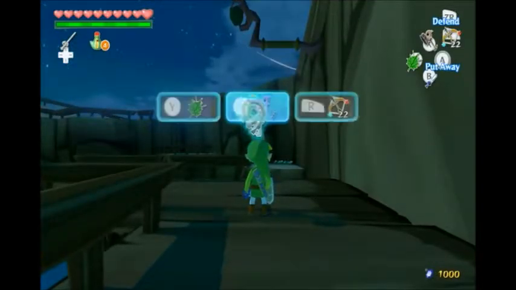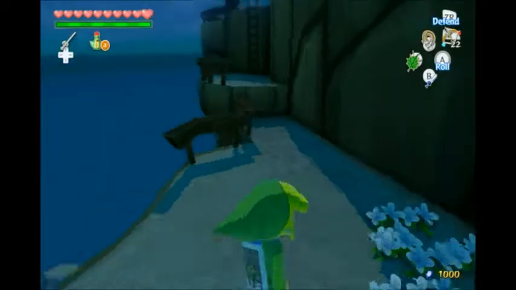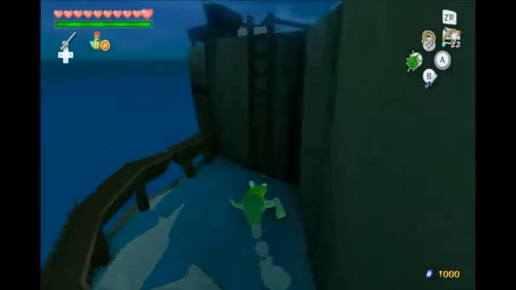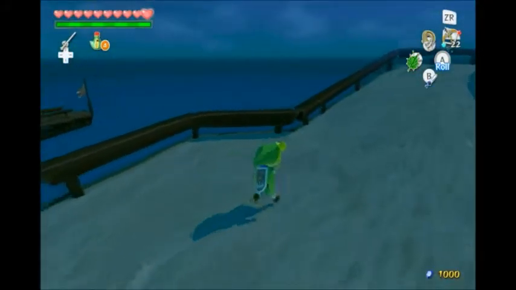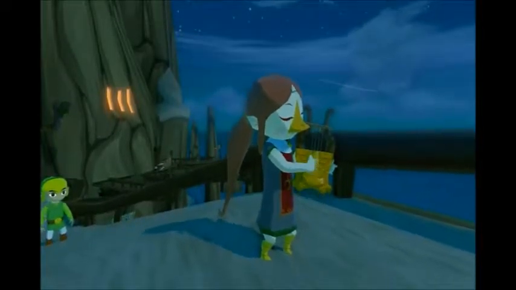But no, what I'm trying to say right now is we can pull out the whip and swing across the thingy. Yay, we're Indiana Jones. And we smacked our head against the wall. The very concept of Link being Indiana Jones is apparently so mind-blowing as to ram his head against the wall. I don't recommend it though. That can cause serious brain damage.